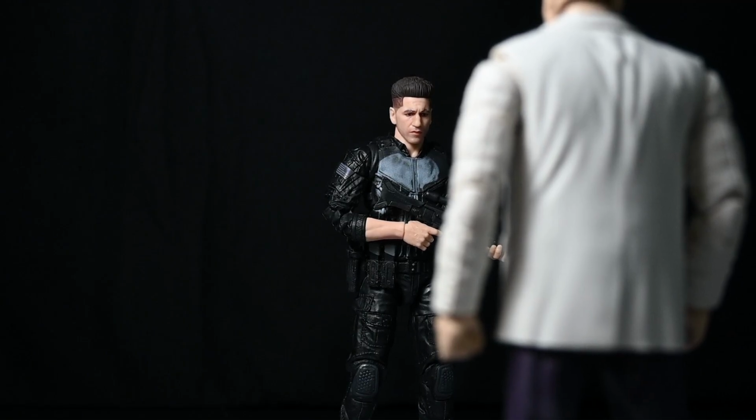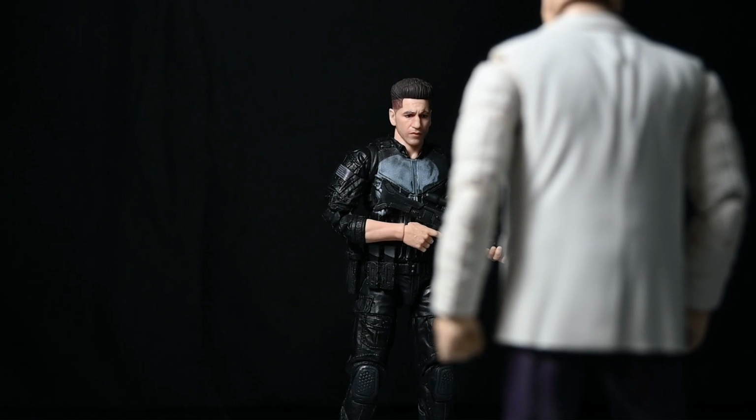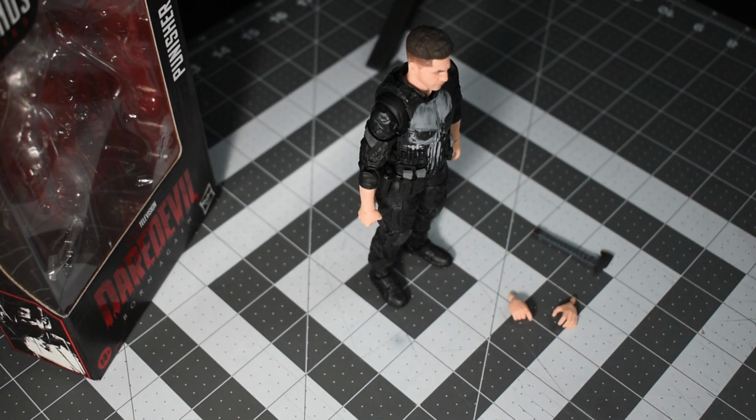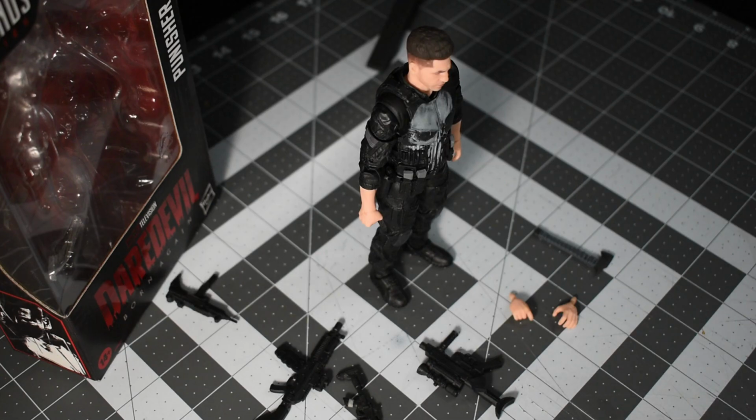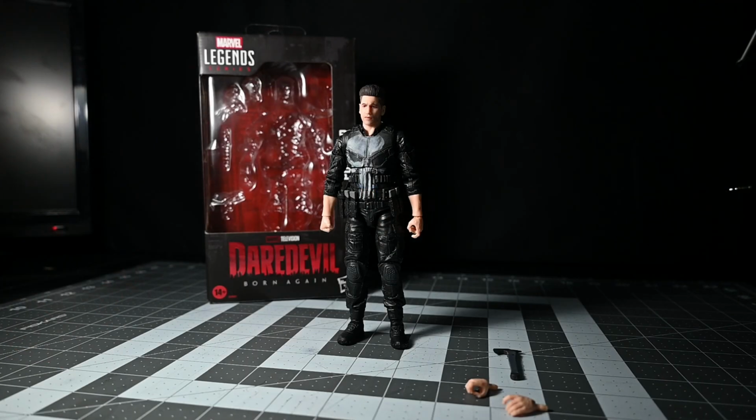How do I feel about this figure? Well, I think this figure is actually pretty freaking fantastic. Couple notes. Could use more accessories. Guns. I mean, if you're a G.I. Joe fan, I'm not particularly a G.I. Joe fan, but I do have some G.I. Joe figures. And that is beneficial to me at this very moment, because now I can arm them up. G.I. Joes come with a lot of weapons, and so I'm able to arm them up because of that. As Punisher should be.